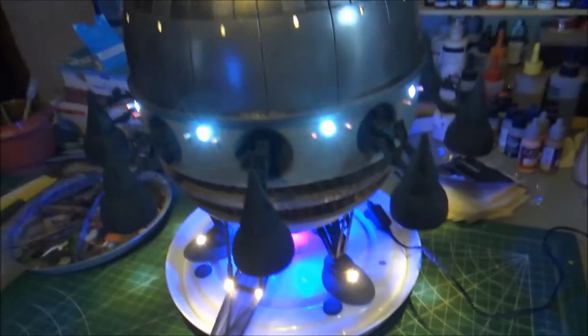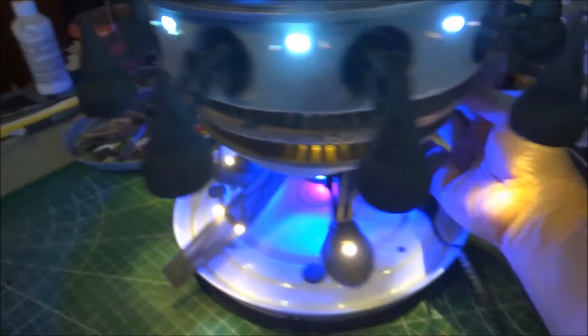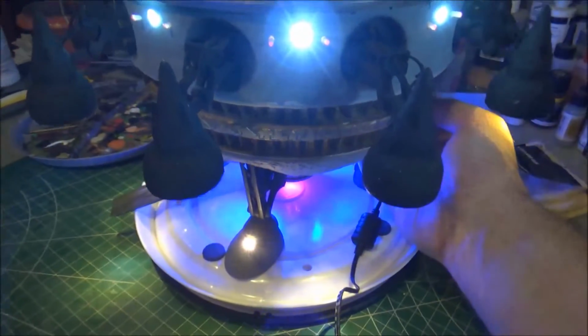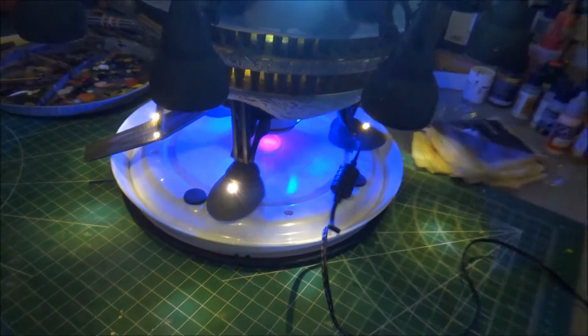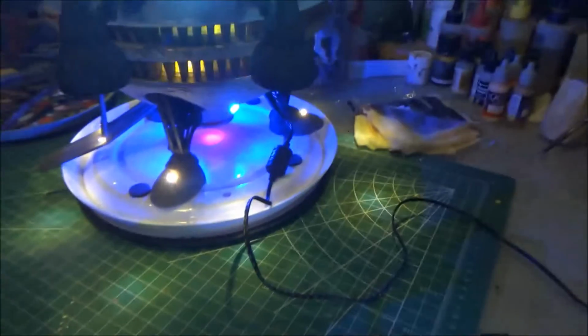And let me reach behind here. This really is no hardship at all, but I just want to speed up the bottom row of lights.